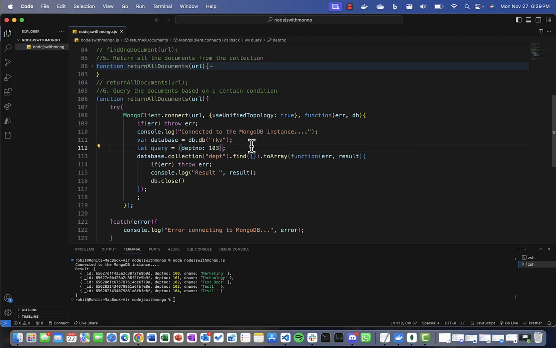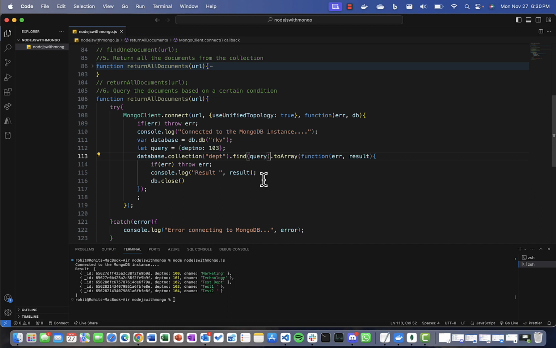Okay, now if I want to find out a department number 103, so I set up a query where I set up a key value pair, and then within the find I'm going to actually pass that query. So I'm not going to pass that empty object, rather a query. Now fundamentally this can return me one record or two records or multiple records. Of course, we know that the department numbers are not going to be the same.